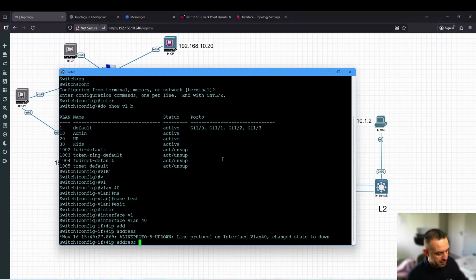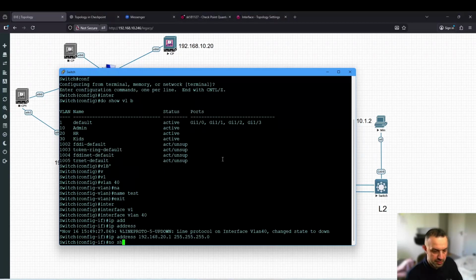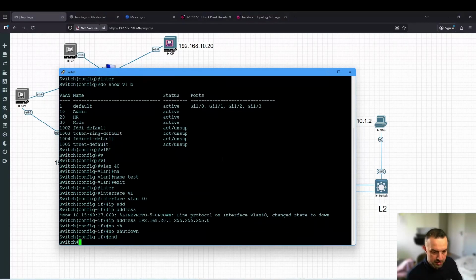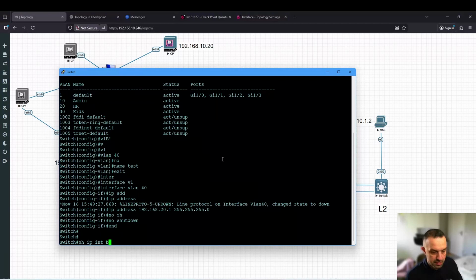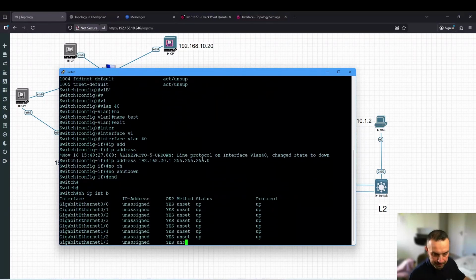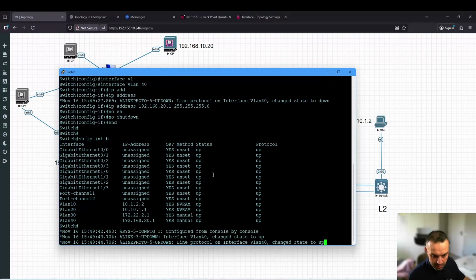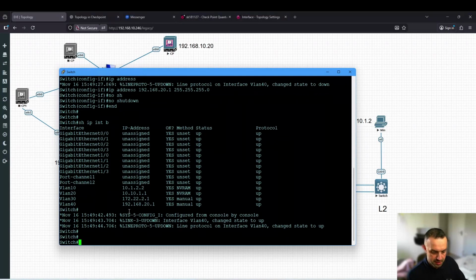So IP address, let's get what we have, something like 68.21, for example, and no shut here. So let's take a look at it. And now we have VLAN 40 with this IP. Okay, so let's save here.